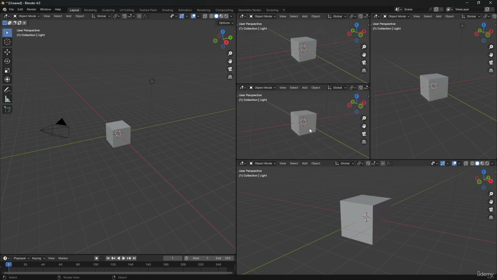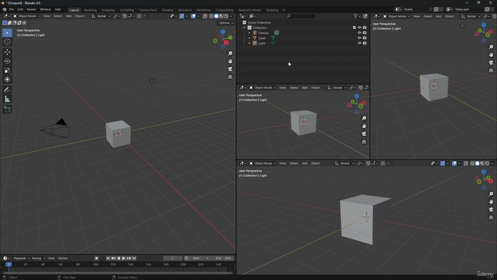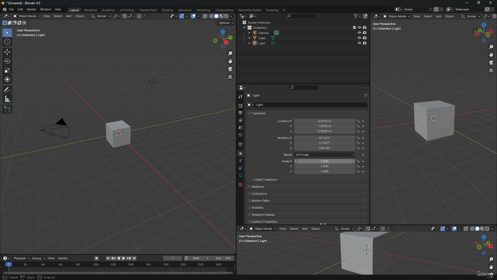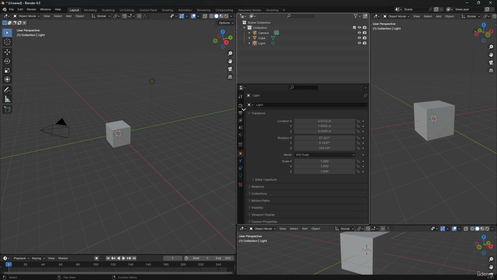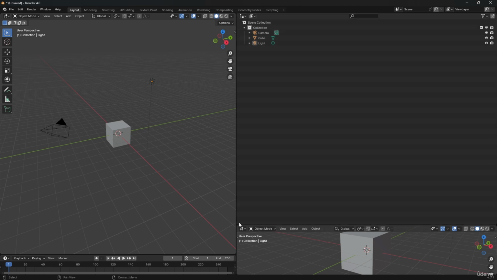So now we have many different areas. Now if we want to go back, we can just go to outliner at the top and then properties editor at the bottom, and then maybe we can resize it. And if you want to collapse or remove an area from your interface, that's pretty simple also. You simply hover your cursor again, and then you left click and hold and then drag. So in this case, we're collapsing our top panel towards the bottom, just like that. And let's do the same thing for this area, and then we can do the same thing for the bottom.